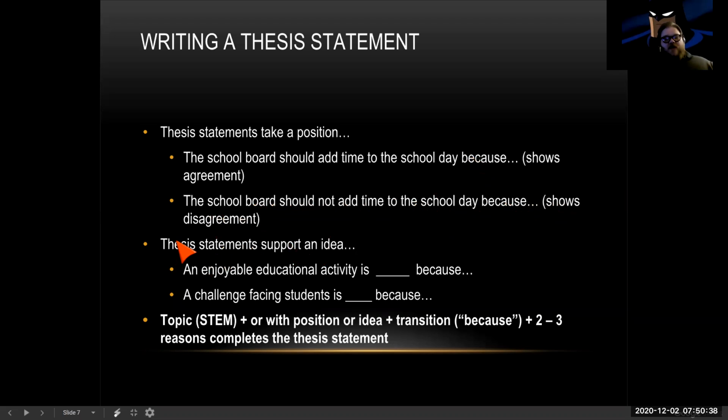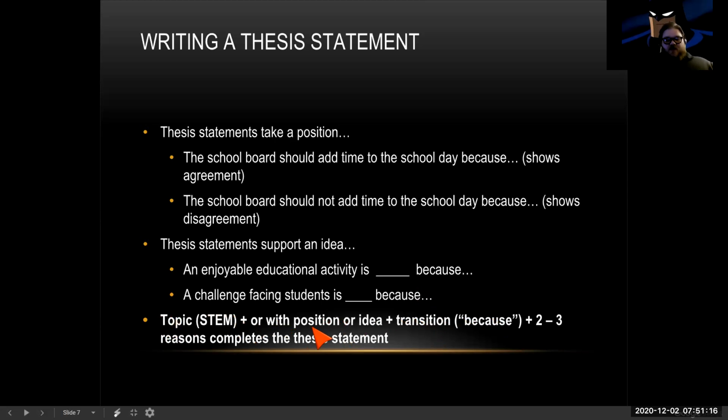Next, if you want to write an expository essay, or if you are writing an expository essay, thesis statements need to support an idea, okay? An enjoyable educational activity is, I don't know, playing an instrument. That's our topic or stem. Because, there's our magic word, transition word. And then I would give my 2, 3, 4, 5 reasons. Next one, a challenge facing students is bullying. There's our topic or stem. Because, there's our magic transition. And then I'd attach my 2 or 3 reasons.